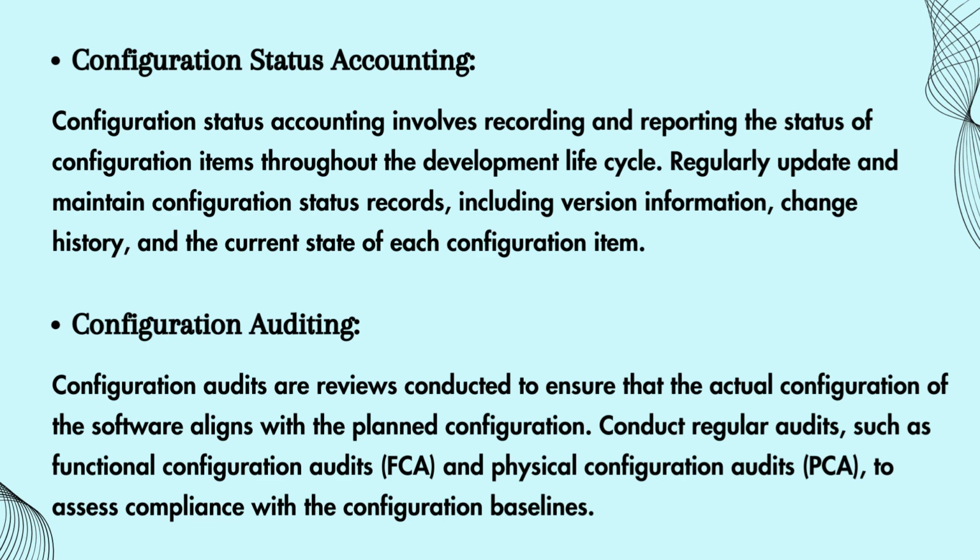The fourth step is configuration auditing. Configuration audits are reviews conducted to ensure that the actual configuration of the software aligns with the planned configuration. This helps in verifying the completeness and correctness of the software product. Conduct regular audits, such as functional configuration audits, FCA, and physical configuration audits, PCA, to assess compliance with the configuration baselines.